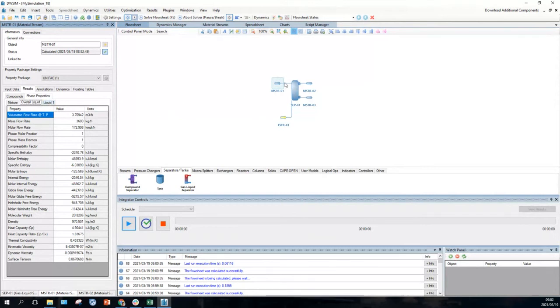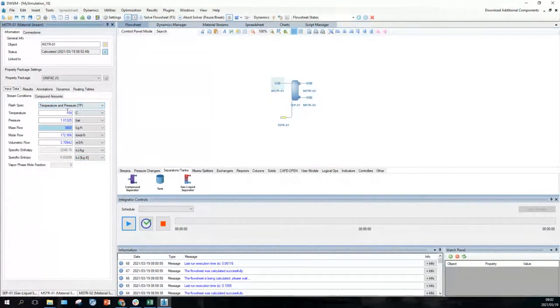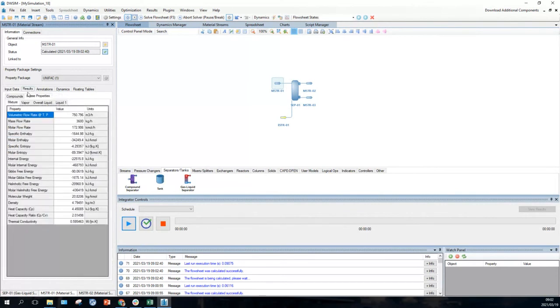Yeah, no, I want to see that because if we make the stream, no, it hasn't changed. I haven't said accept. 89, it is 89, but I must accept this. As soon as I make it 89, it should be a vapor liquid stream. Yeah, so just click that 89 and then press enter. That seems to be okay. Let's see if we go back now to results. There we go. So now it's mixture, vapor, overall liquid, liquid 1.